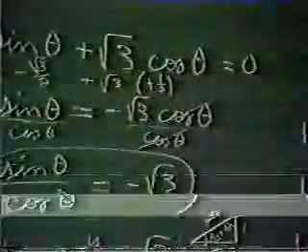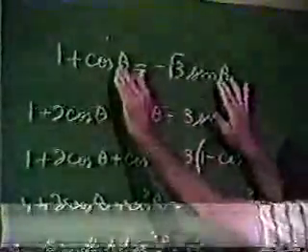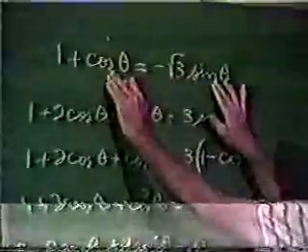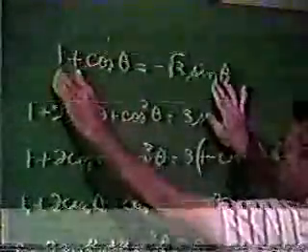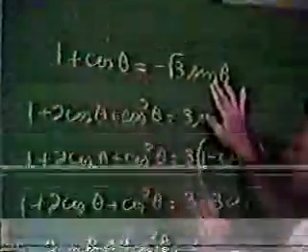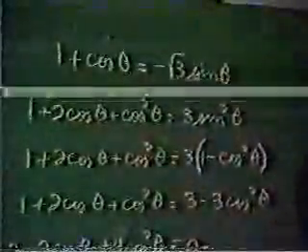All right, let's look at the last one now. We have given this problem. Now here we have, again, single powers. But we have a constant involved here. And we can't divide both sides, or we're going to end up dividing by 1 over cosine of theta, or 1 over sine of theta. So when we have single powers with a constant on either side, we can't divide it out like we did in the previous example.